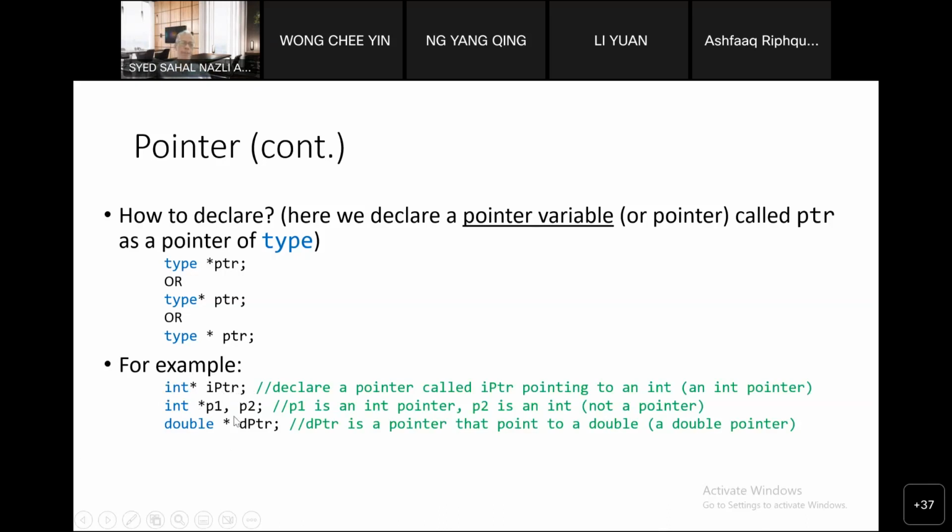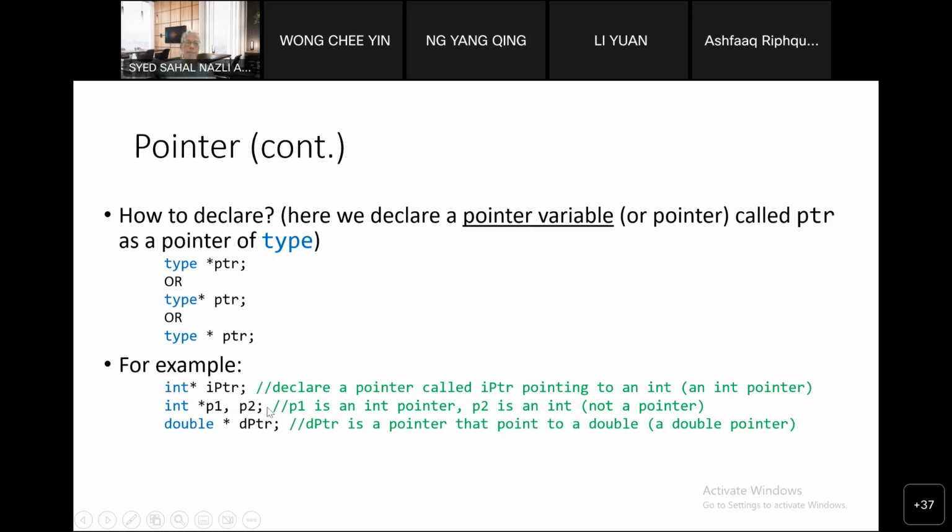It is considered a pointer, an integer type of pointer. And then we have integer star P1, comma P2. In this case, P1 is a pointer, while P2 is just an integer variable.